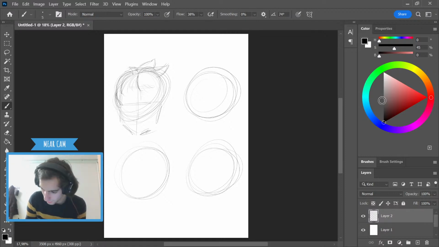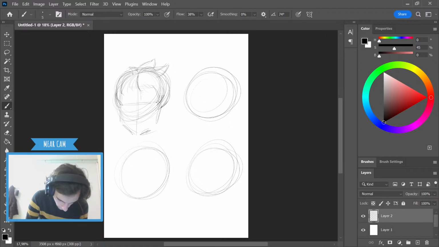Can I do it like... Oh no, that's the hardest color. This is basically some normal hair. It's normal.